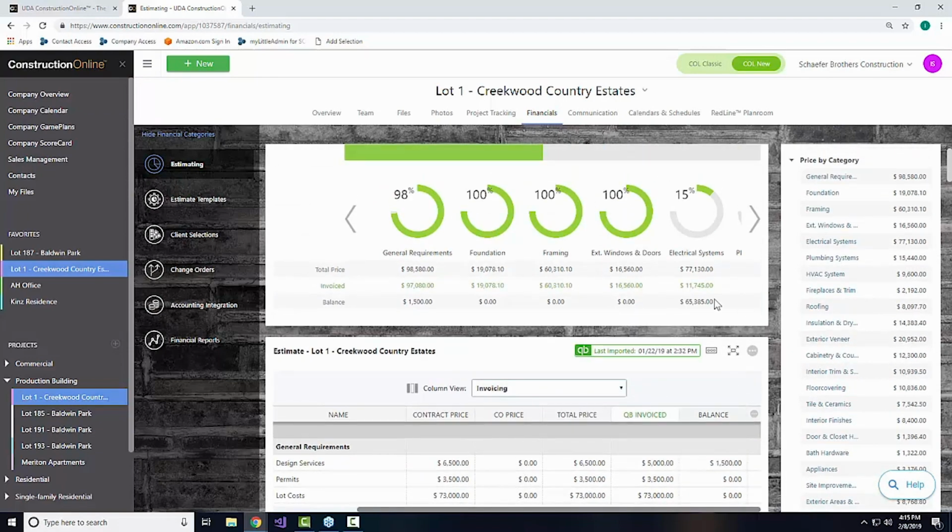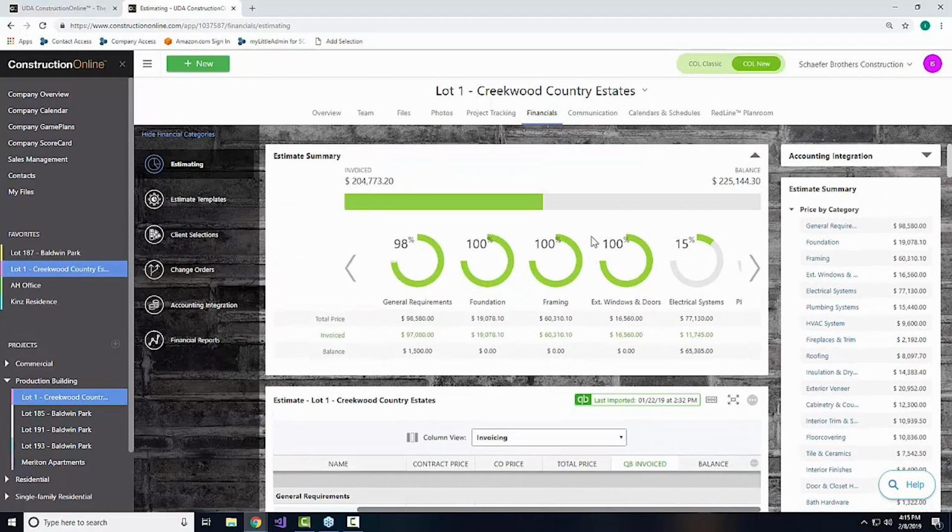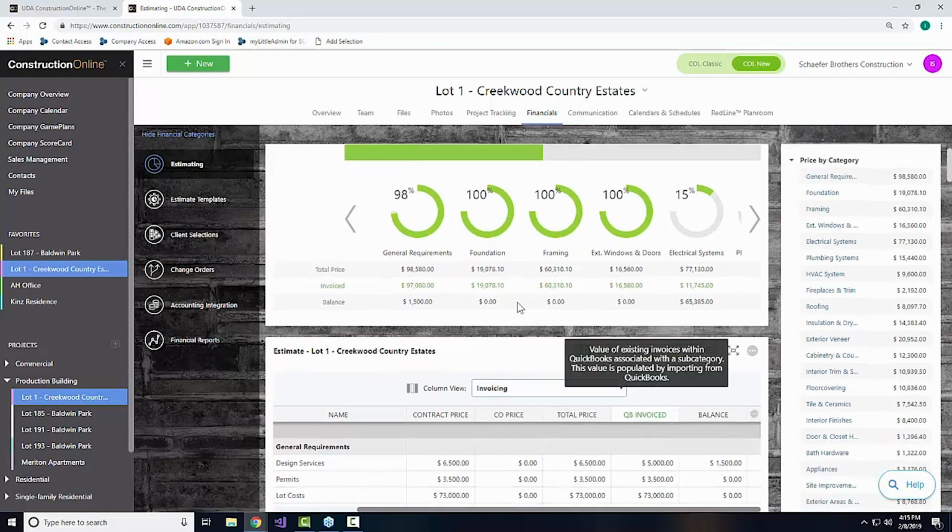And again, speaking of the insight, looking at this, I'm sure most of you can assume that I'm building with the customer's money in this case, which would be my plan, of course. But apparently I skipped something, and I probably wouldn't have caught this unless we had come to this view. Granted, it's only $1,500, but that's a lot of cups of coffee. So this allows me to quickly catch that, at which point I can make sure to include that additional $1,500 on the next invoice to the customer, which I'm going to go put together as soon as we're done with this webinar.